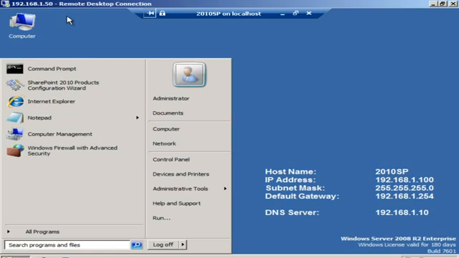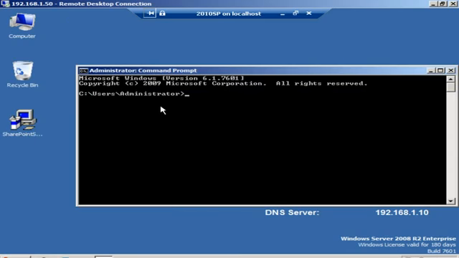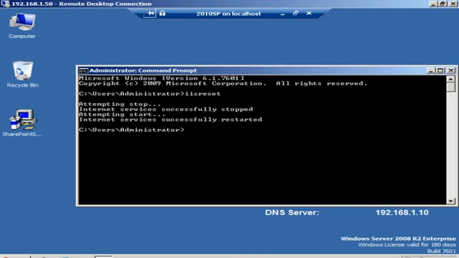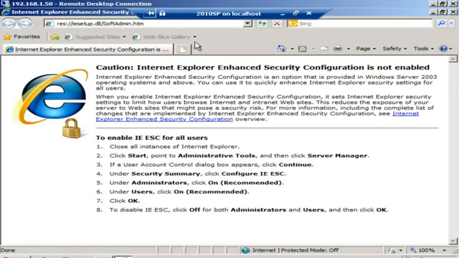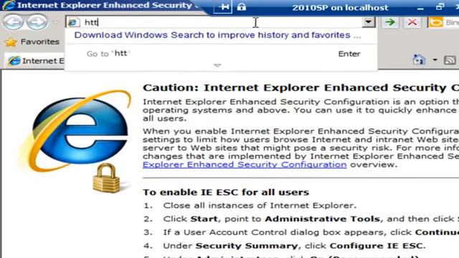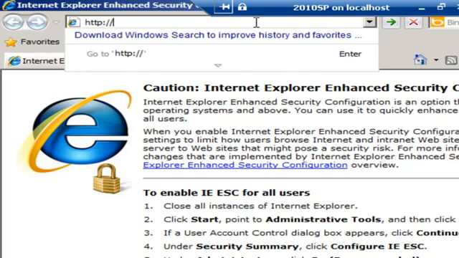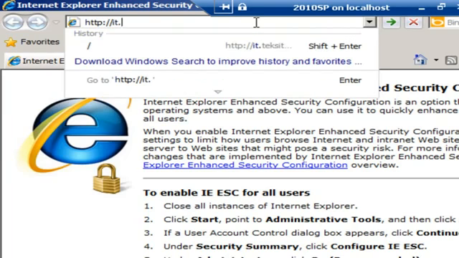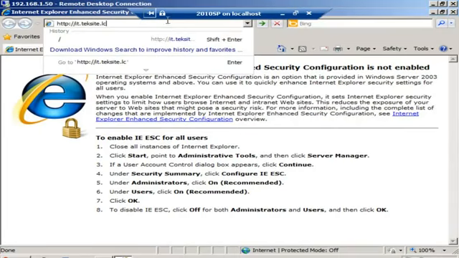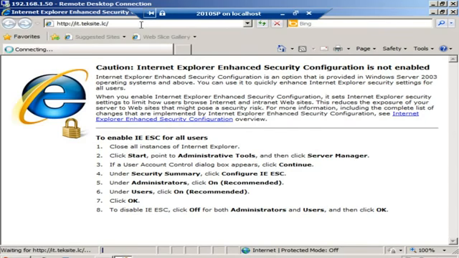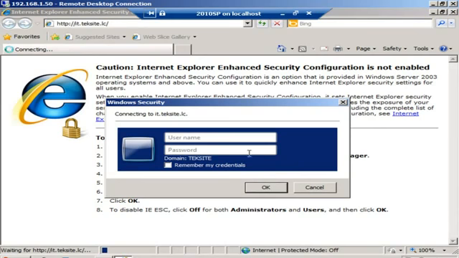I'm going to reset the IIS. I open the command prompt and run iisreset. Then I'm going to launch Internet Explorer and try to connect here, http://it.techsite.lc.